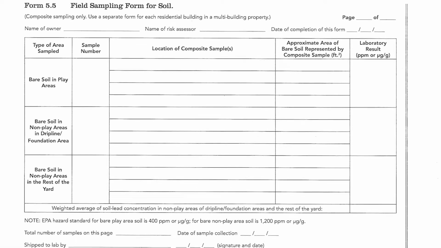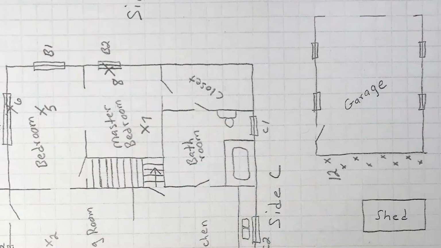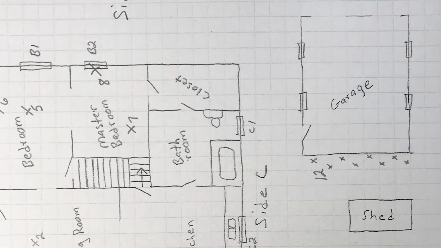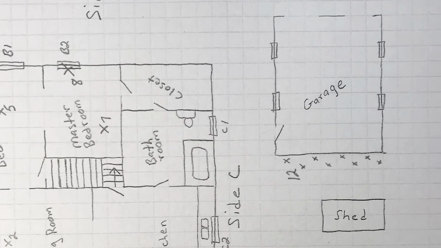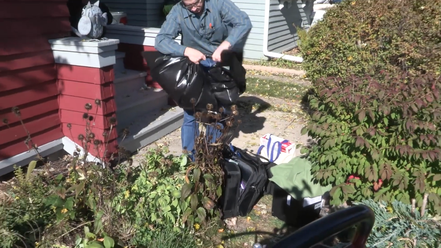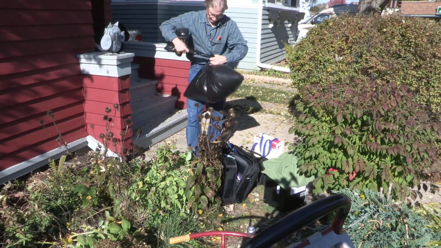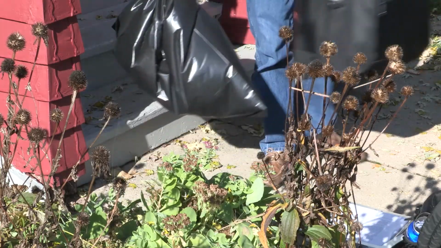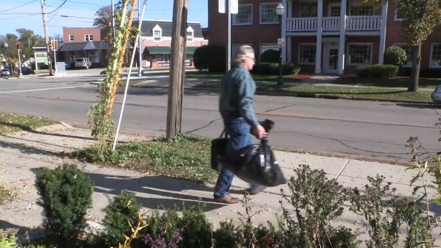Complete HUD Form 5.5 and record the location of soil samples collected on a sketch of the entire property that shows the house, any outbuildings, fences, or other structures. After you have assessed the entire dwelling and property, make sure all of your garbage, such as tape, used gloves, wet wipes, and any other trash you generated, is collected and brought with you for disposal at your office.